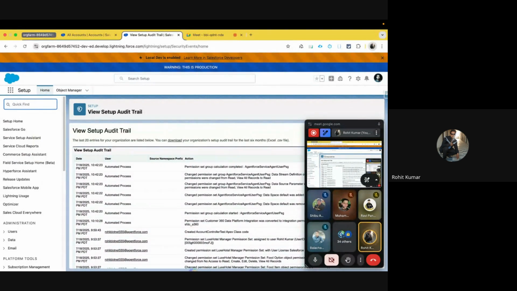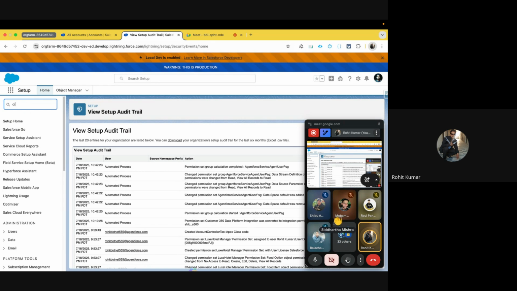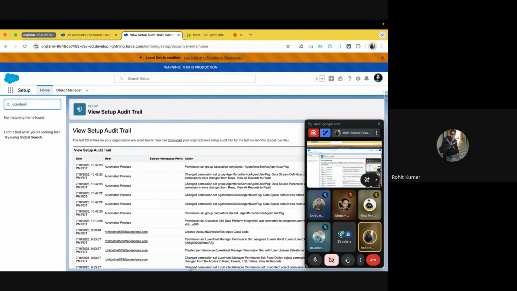So just select it and search for Apex class, or I will show you another shortcut to get Apex class immediately. Whenever you need some Apex class, you are usually typing the whole word. Instead, just type X and C. This is another shortcut that will be helpful for your day-to-day job. It automatically finds Apex class. Suppose you have some custom metadata, let's say custom metadata.